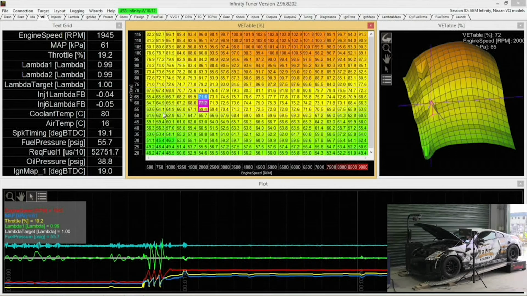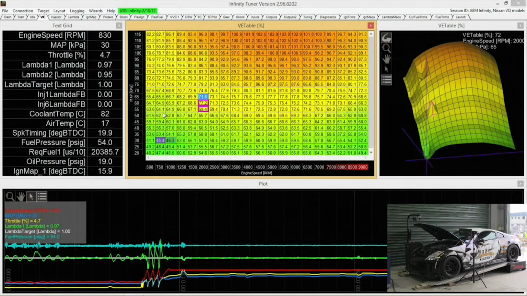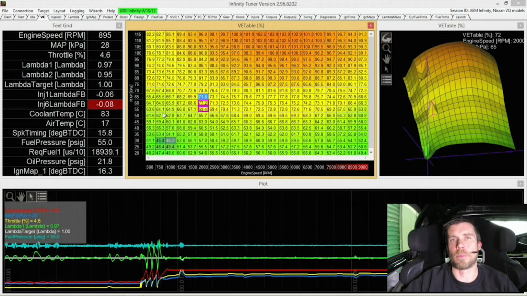All we're doing when we're trying to tune the AEM is we're looking at our feedback from our Lambda sensors. Now those don't necessarily need to be onboard like we've got here either. If you don't have onboard Lambda hooked up to the AEM Infinity, you can obviously use the feedback from a separate standalone wideband meter, or in the case of our dyno, we could do a power run on the dyno and then look at the Lambda values that the dyno has logged during the run, and then make any changes that we feel are necessary based on the data log.